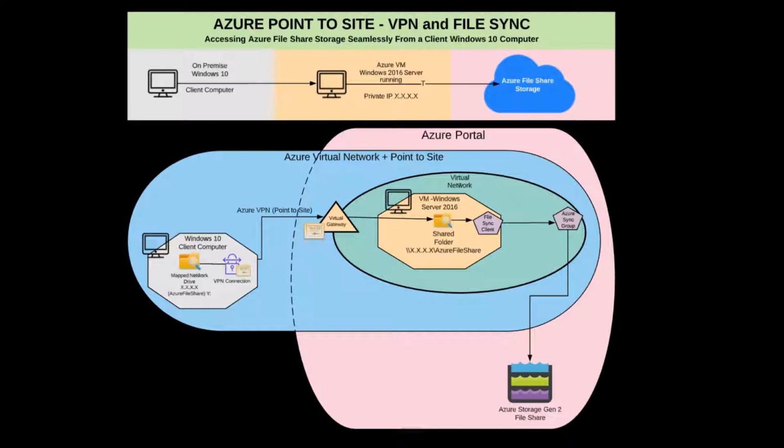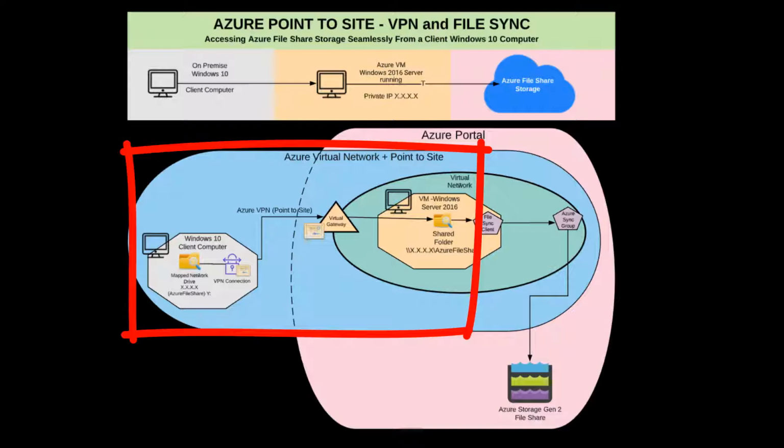As pointed out in video 1 of this series in the introduction, this video is video number 2, and it's really focused on this part of our diagram discussed in video 1. And this part is the virtual network and point-to-site configuration for that network and the gateway. It also utilizes the VPN. So this whole area is what we're going to be discussing today, how to set this piece up.